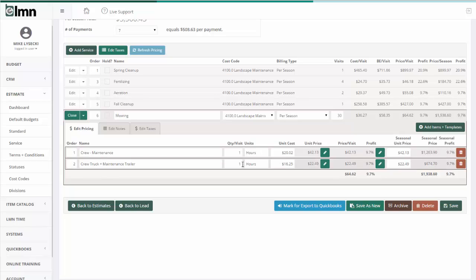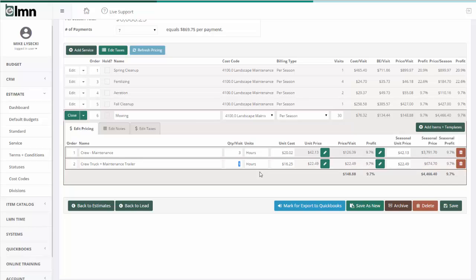So right now they both come in at 1 hour. What you want to do is figure out how long it's going to take first. Now, if I have 2 guys on this site for an hour and a half, that's going to be 3 hours. So remember, every time you're estimating, the labor is in man hours. There may be very, very exceptional circumstances. If you followed our tutorial videos, you're working in man hours. Some of you may have not followed the tutorial videos and done it in crew hours. You can double check over here. That's my unit cost per hour. That's my unit price per hour. So if I'm in and around the $40 per hour range, you should know that's per man per hour, not the price for the whole crew for the hour.